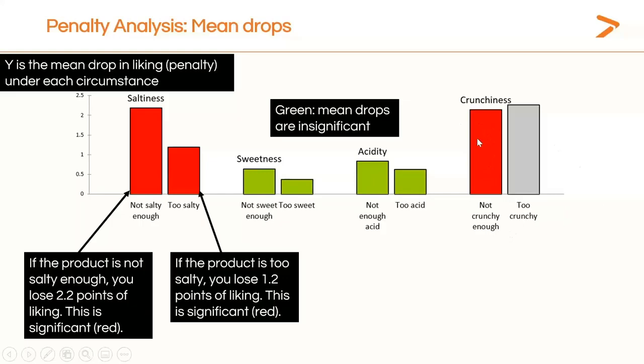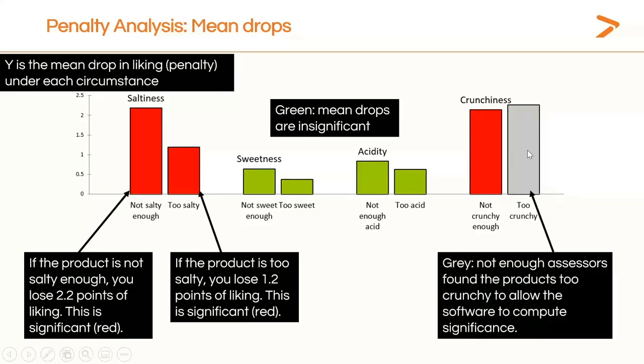Look here also, you have a red one, which means that if your product is not crunchy enough, you lose 2 points of liking. But if your product is too crunchy, you also lose a lot of liking, but actually the color is gray. What does this mean? This means that not enough assessors found the product too crunchy to allow the software to compute significance.